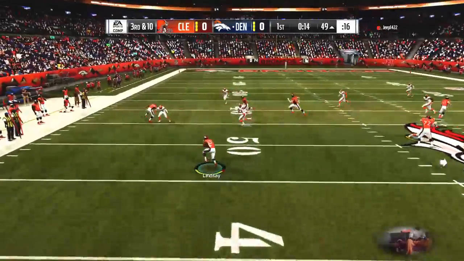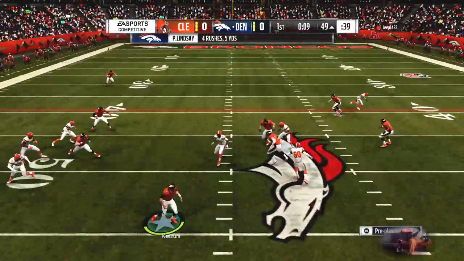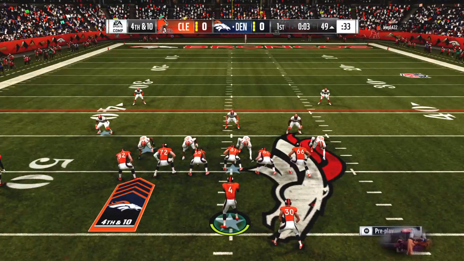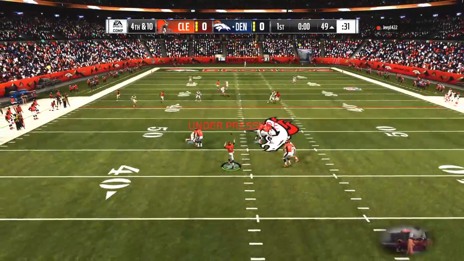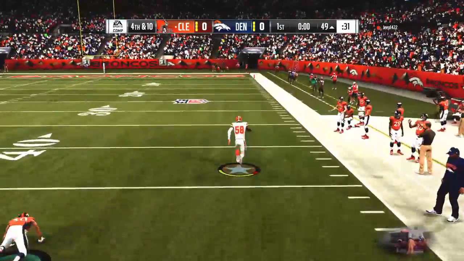Throwing is Keenum on 3rd down. Nothing doing on that one, and it'll be 4th down. Now, the offense not going anywhere. They're staying out there. They've converted once already on this drive. Here they go again on 4th down. Here's Keenum. Trying to get it to Thomas, and it's intercepted. Picked off at the 38.